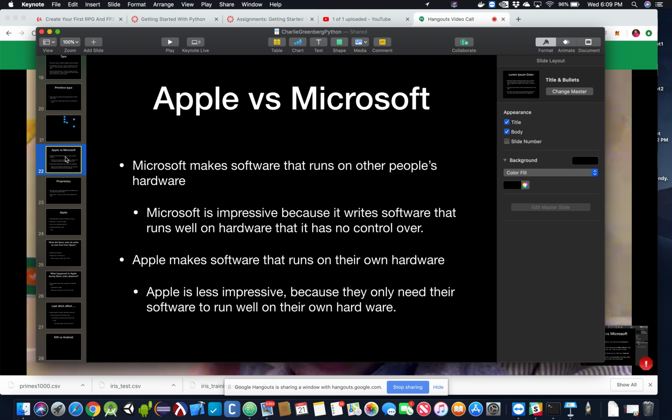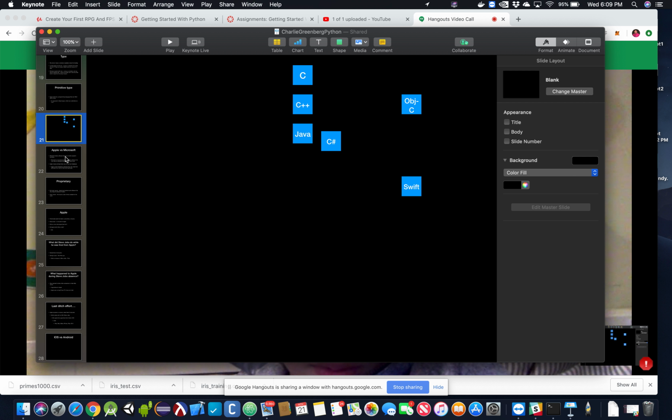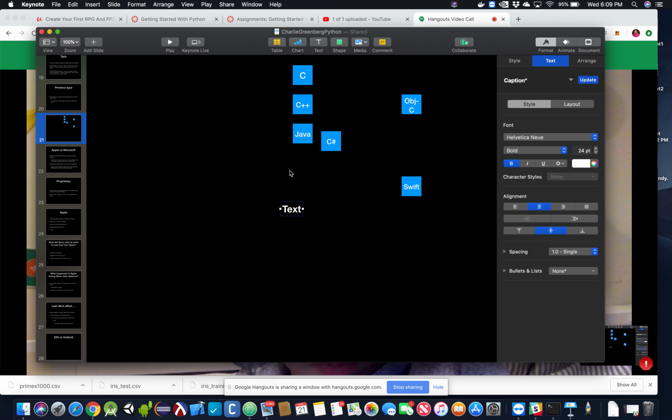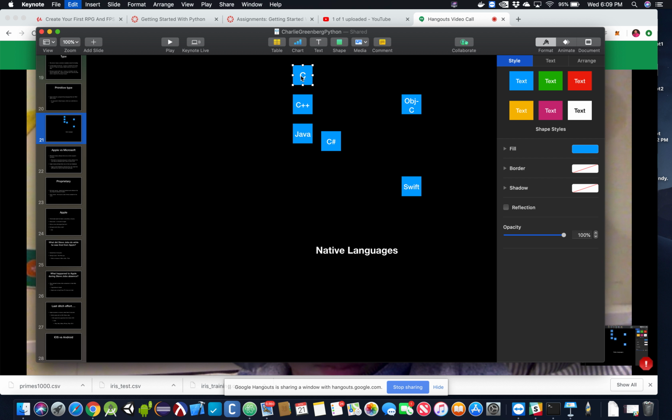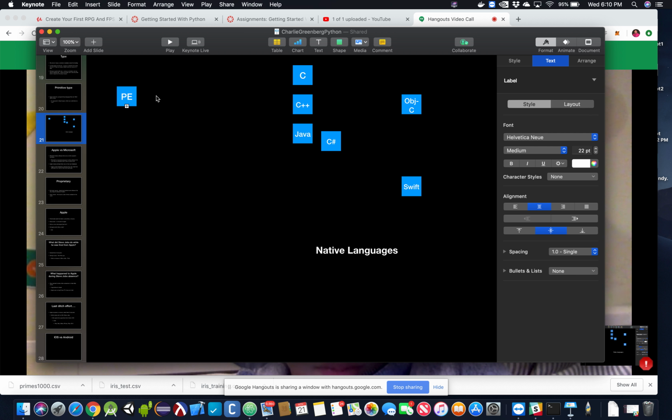All right, so last time we kind of talked about, well, we built this slide along the way, and actually let me add to the slide a little bit just so we kind of have that foundation laid out in front of us. What I usually do is I label the stuff out here as native languages. And then I create another section over here. And I'll explain a couple things in here because this is kind of cool stuff too.